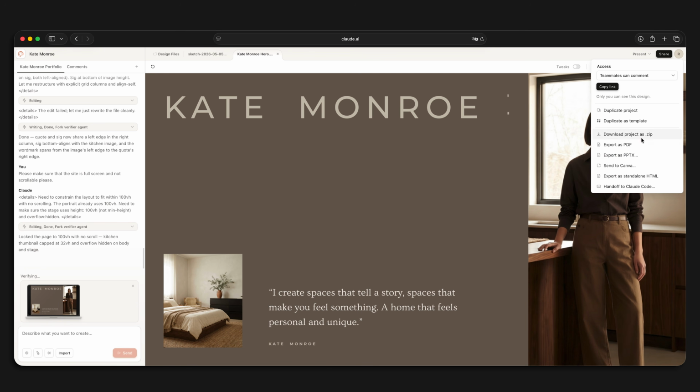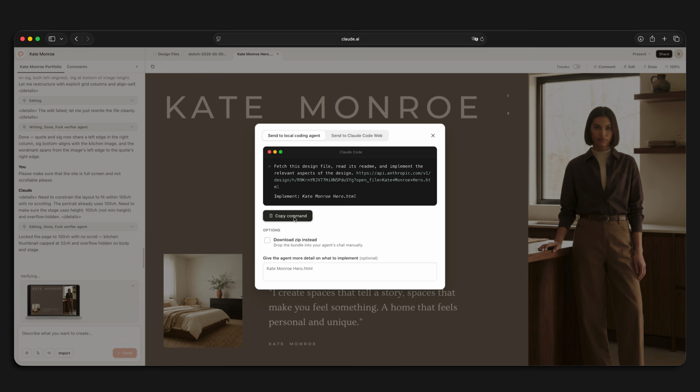The one thing that I could see it being useful for is for exploring ideas and for creating wireframes, but since I already had something specific in mind, it wasn't what I was hoping for, and eventually I decided to give up Claude Design and move on to Claude Code. And there is one convenient feature though, it is called Handoff, and it lets you pick up exactly where you left off inside Claude Code.